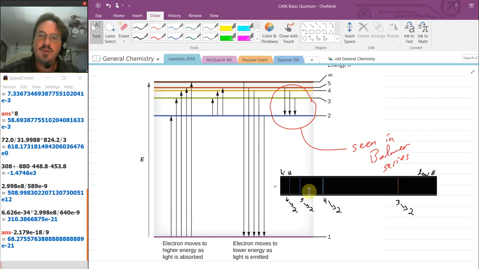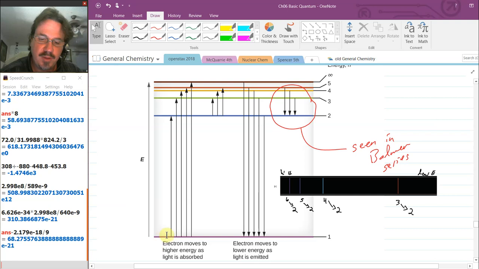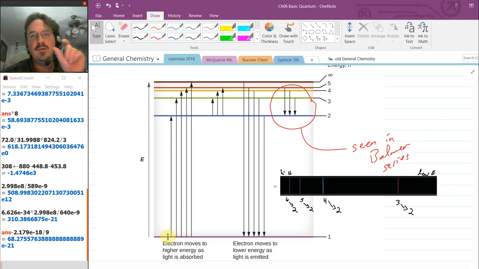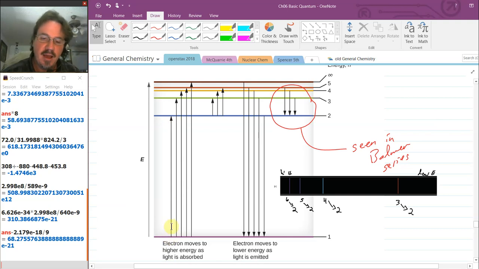So I can talk about different transitions. If I transition it from, say, a 1 up to a 2, the final is n equals 2, the initial was n equals 1, and I could use the Bohr model and the energy levels to calculate what the change in energy is. That is to say, how much energy I needed to make that promotion. Here, this would be a 1 up to infinity. This would be if I give it enough energy that the electron goes so far out that it is ejected. That is to say, it's no longer even part of that atom.